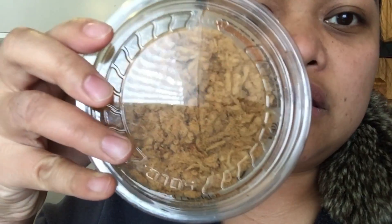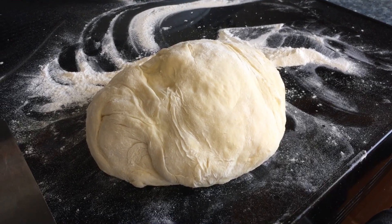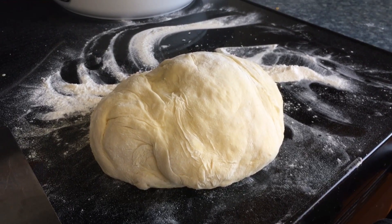We are in the kitchen and this is what the pork floss looks like — it says shredded dried pork right there. I haven't opened it yet but I'm sure it's good. I've made a dough right here, it's an easy bread dough recipe that I got from my friend.